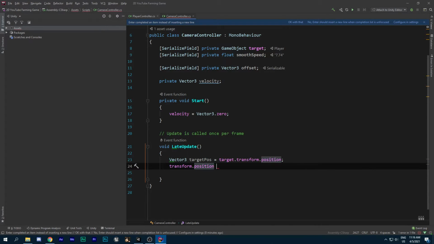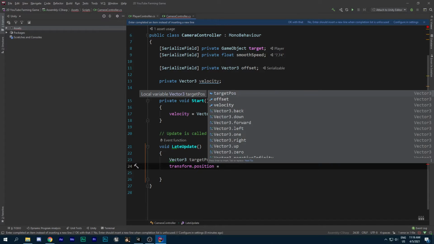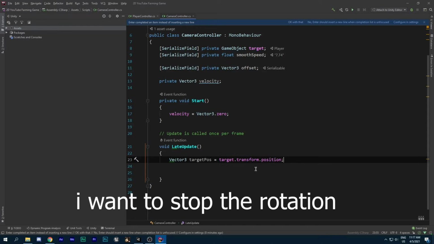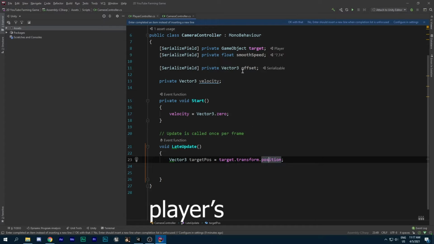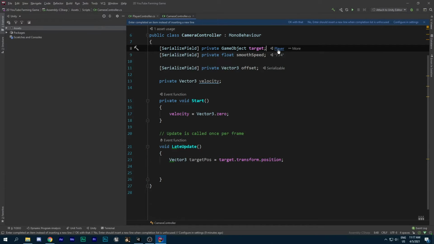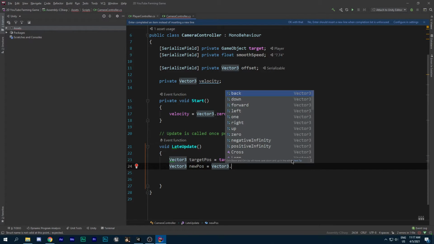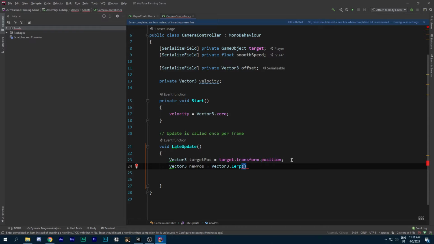We need to make sure that we use the position of the camera. So transform.position is the position of the camera. Let's divide this. Now targetPos is basically target.transform.position, the game object's position, basically the player's position. Then what you do is add a new vector, Vector3 newPosition. Now for this position vector, use Vector3.Lerp. Remember, you can use SmoothDamp, but it was a little messy.